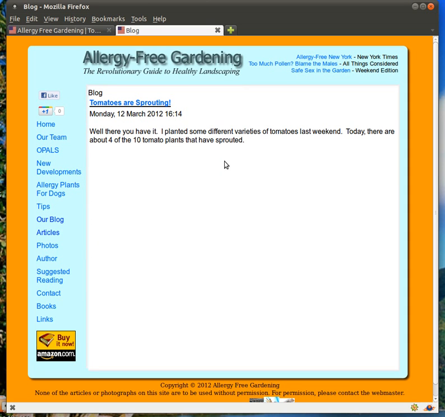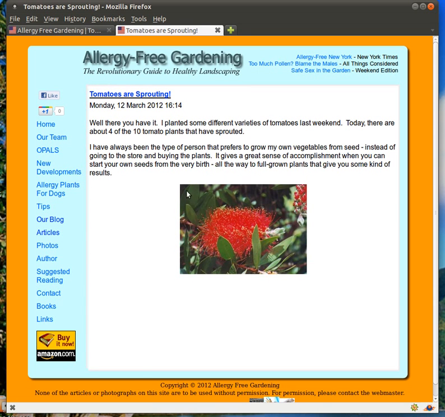If you had hundreds of different blog articles, you wouldn't want every single one of those to show on the main page. So visitors can continue reading more by actually clicking on the title. And when they click on the title, you see there's the additional information that appears under the Read More bar.